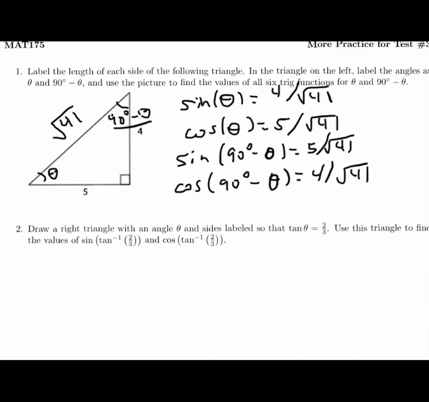So just as we had talked about in class, the sine of theta is the same as the cosine of 90 minus theta, and the cosine of theta is the same as the sine of 90 minus theta. In other words, since sine and cosine are cofunctions, and the two angles in a right triangle are complementary, we see that the property that we talked about, the cofunctions of complementary angles are equal, is true. And so the same thing would happen if we looked at the secant versus cosecant of these angles and cotangent versus tangent of these angles, but I won't bother writing that down here.